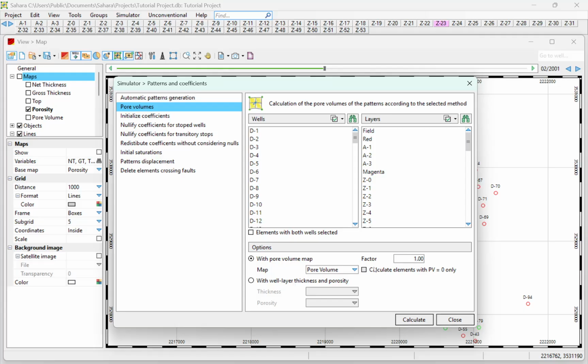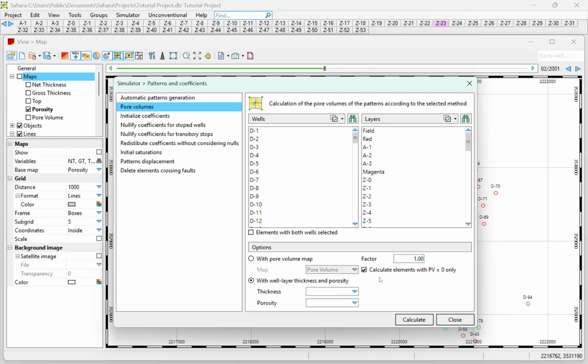A flow that is quite common here is to calculate the flow elements of all the ones that are inside the map, and then calculate again using this option here with the ones that are not, because if you have a flow element that is outside the map, the pore volume calculated is going to be 0. So you run the calculation normally with the map, then you check this and change to this option and do it for those flow elements that are not inside the map.